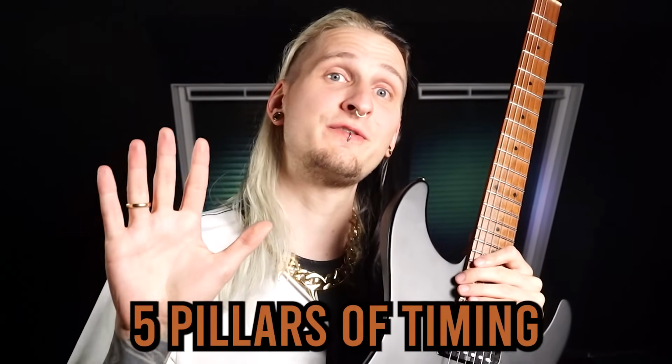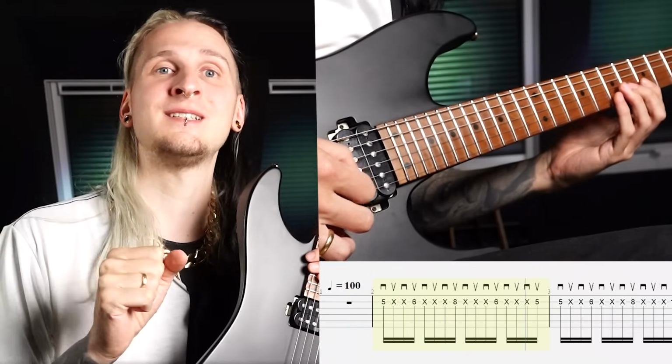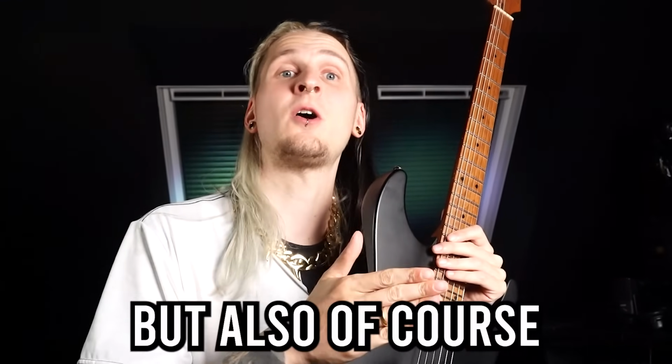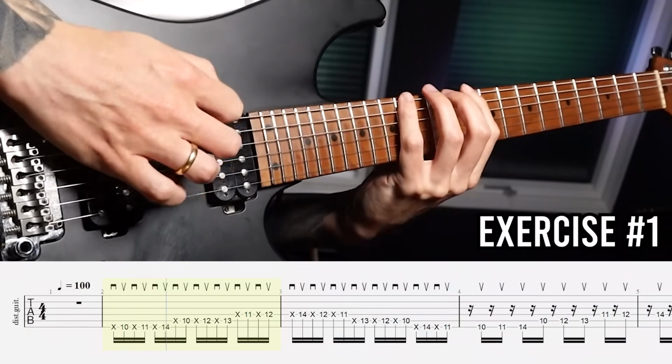So allow me to show you the five pillars of awesome timing today in the form of five really cool, practical and fun exercises that will immediately improve your timing when it comes to your riffs, but also of course to your guitar solos. Let's start with the first pillar of timing. I like to call offbeat scales.